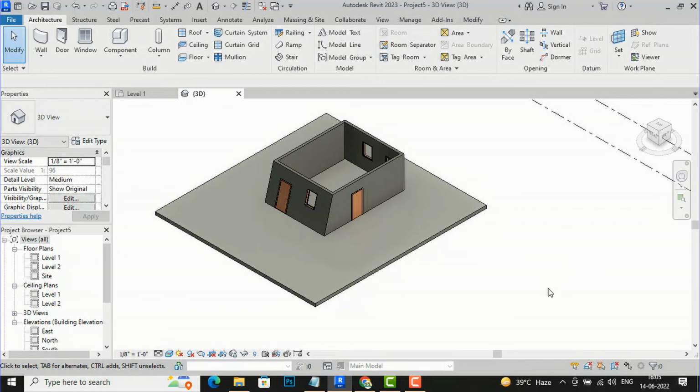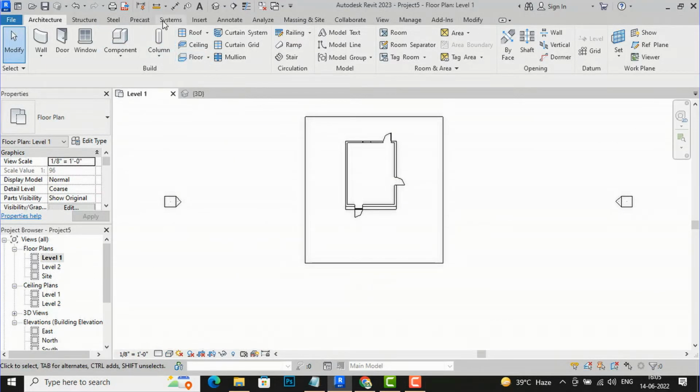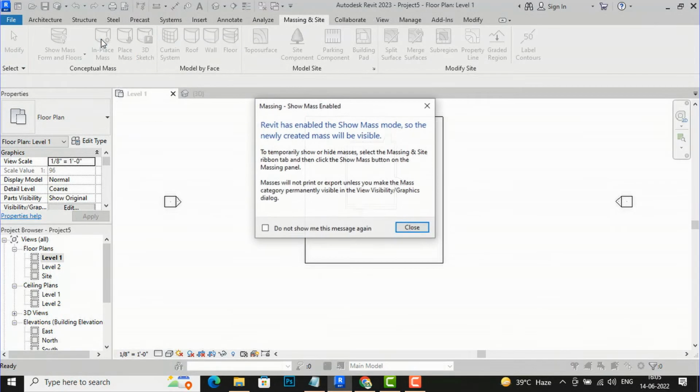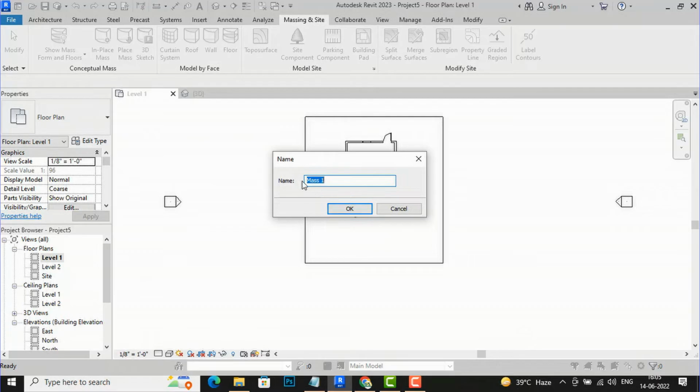And now I'm going to discuss how we can create a slanted wall in an earlier version of Revit. For that you are required to create an in-place mass. I'm going to my level 1, then Massing and Site, and I will select In-Place Mass and close this dialog, and you can see the name of the mass.